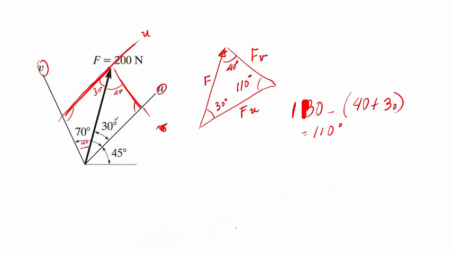I hope this helps. Let me just go back to this. So remember, with the parallelogram law, you draw parallel lines connecting the tip of the arrow, and that way you have two triangles. They mirror each other. These are alternate angles, 40 and 40 here, and of course in the triangle the sum of the angles has to add up to 180. If you do the complete square, it is 360.